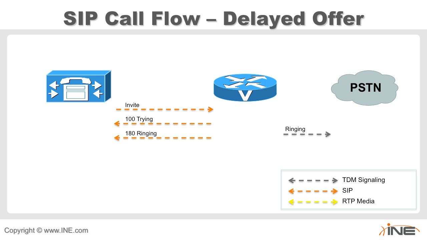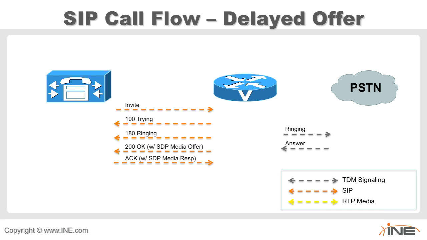But 180, it alerts that it's ringing. The answer comes, and so it sends a 200. So we're at the next stage now. So basically we're connected. That's what the OK is. And it's also going to send the session description protocol with the media offer. Here's what I'm offering. Here's what I support. What would you like to do for media, for DTMF, for VAD, for codec? What would you like to do?